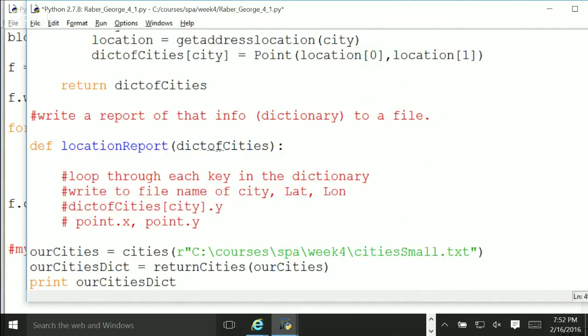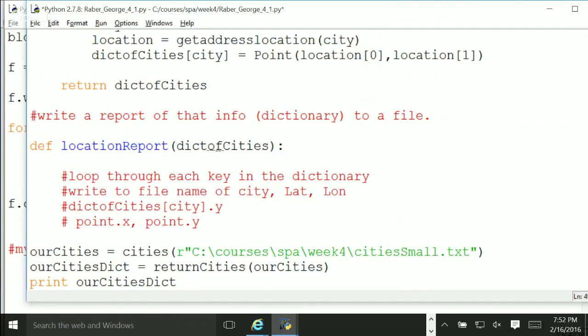Okay, so I want you all to spend some time thinking about what's going on. I've kind of stubbed out some code. You got to loop through each key in the dictionary. So how do I do that? Think about how you do that. Try to implement that first.